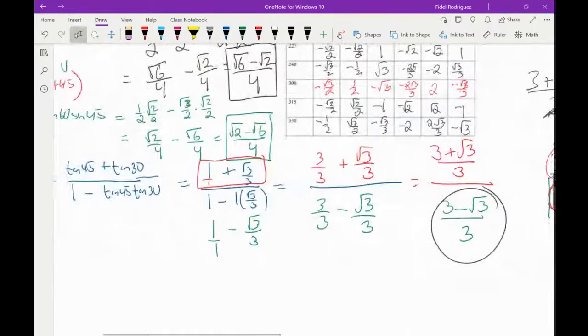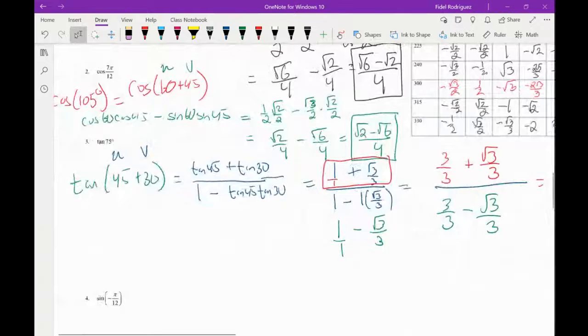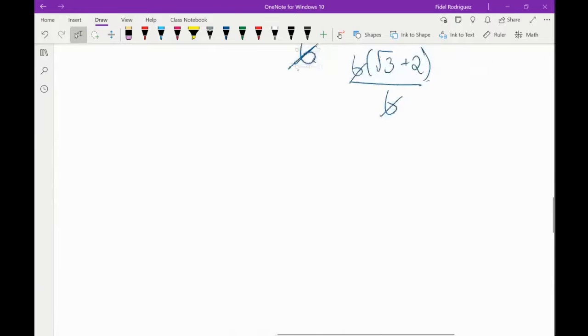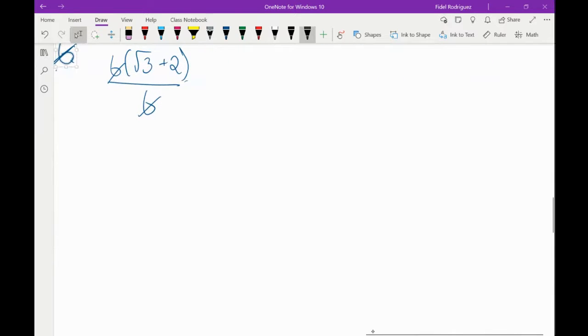All right. So let's take a look, see what else we got here. Take a look at the next one. The sine of negative pi over 12. I'm going to try to do the same thing we did before. First thing I'm going to do, y'all, is over here on the side. This is kind of like my scratch work. Negative pi over 12. I want to convert this back to degrees. Anybody remember what I multiplied by?